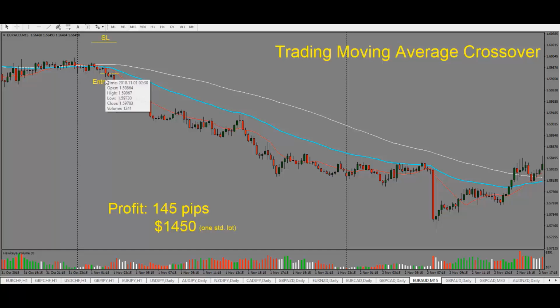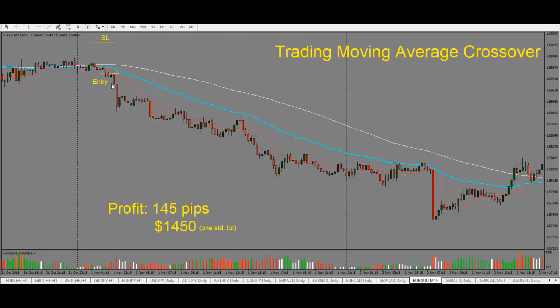So this candle here gives us a good close below the moving averages, and here we see that the moving averages have spread out a little bit. They're not tight like they are here. Or if you wanted a more conservative entry, you can wait for this candle close here, because this is a very nice bearish candle close. So we can either take an entry at the close of this candle because it is now completely below the moving averages, or you can wait for a little more confirmation and wait for this candle to close.